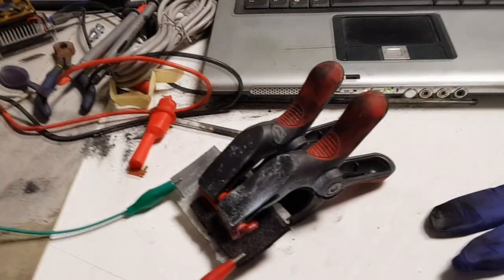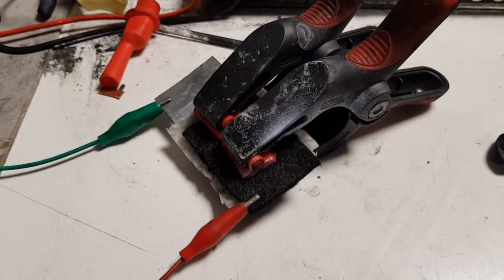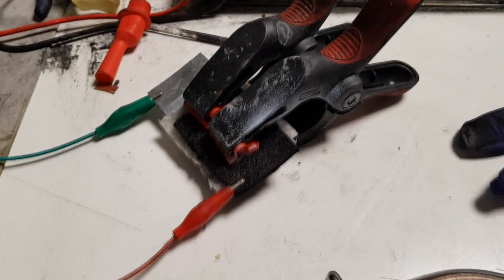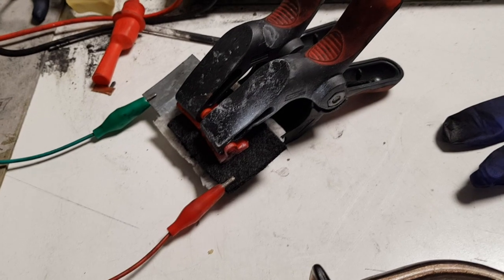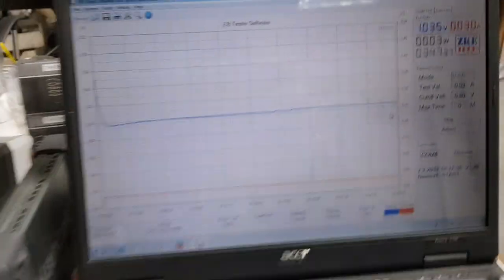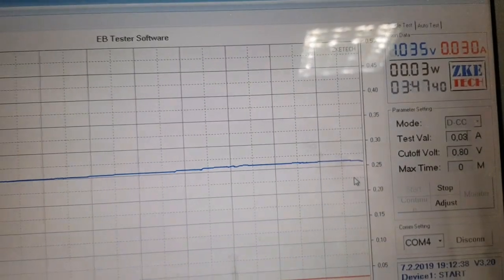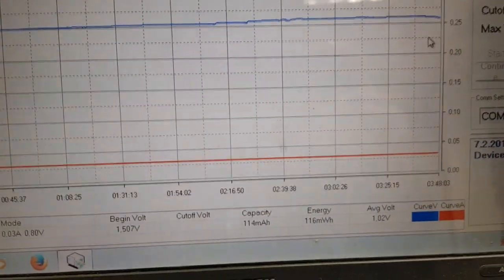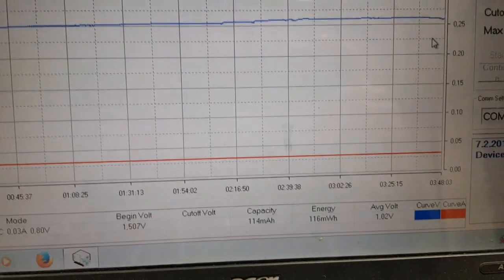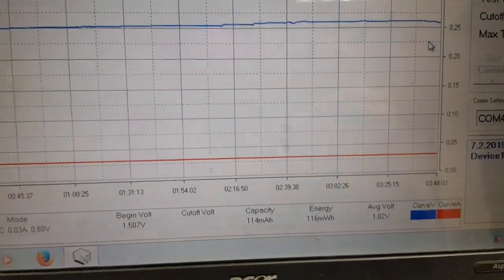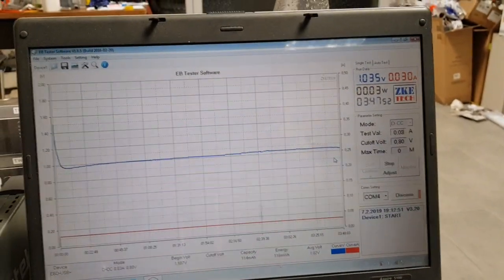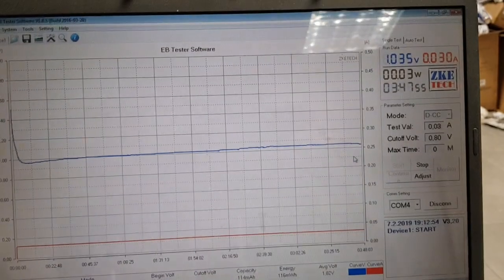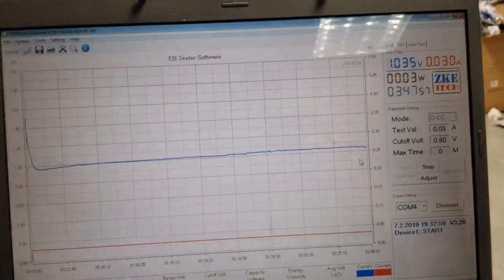What do you think? Yeah. You can put some. Yeah, because when I make this battery I make really fast with no such a measuring of materials and so on. And you see 3 hours and 47 minutes, the energy density is 116 milliwatt hours. And probably the battery will last also next 2 or 3 hours.